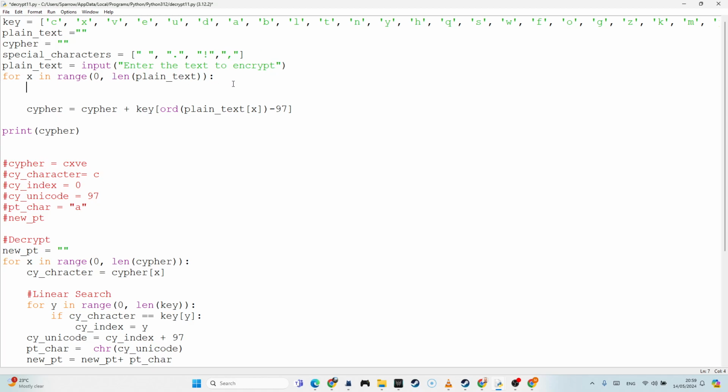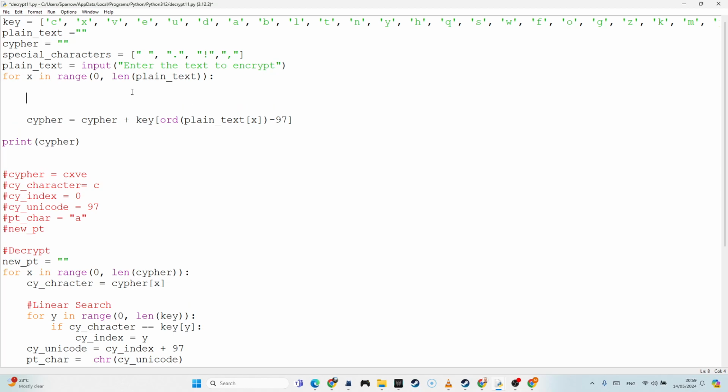Now, here, where I've said the cipher is going to change it to the character minus 97, well, that's only going to work for things in the array. So instead, I'm going to add a little if in here, and I'm going to say if the plain text x is in. Now again, we can't actually do this in our GCSEs, but we could use a linear search or make our own function.